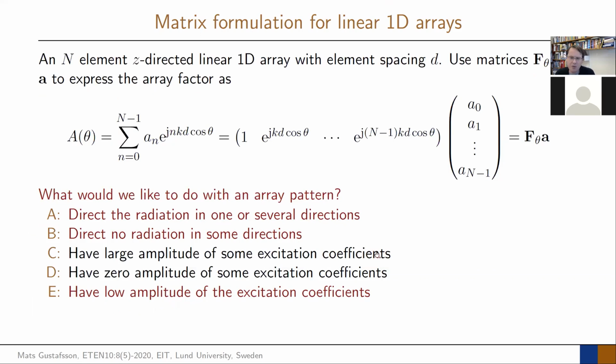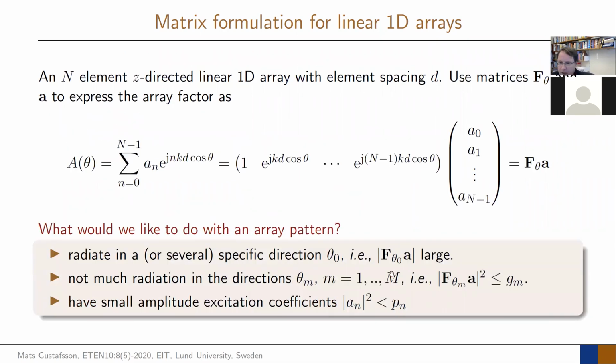So now comes the question, of course, how do we do this? How can I control that I have maximum radiation in some direction, that my amplitudes are small? And I will show you different ways of doing this. Some we can do by paper and pen, some we need a computer to do in some ways. But we should understand the different concepts to control this radiation. And in general, you should understand that this is the way that you control your radiation. That is by controlling these excitation coefficients. And then you try to do something you can with this array factor. And we have a relationship between them that is known. So this is what we can use.